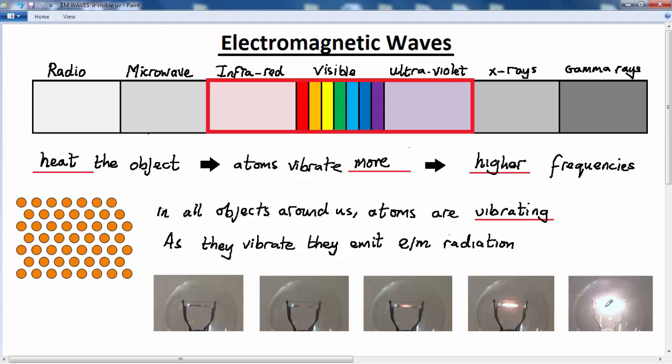Okay, so here the filament may be at, say, about 70 degrees Celsius. There's a very low current passing through the filament at this point, but by the time we get over to here, the temperature of the light bulb filament may be between 3 to 4,000 degrees Celsius. It was very hot indeed. So now some of the particles are vibrating around so much in this filament, they're not only emitting all of the wavelengths of the visible spectrum, but they're actually starting to emit now ultraviolet radiation because they're vibrating around so quickly.